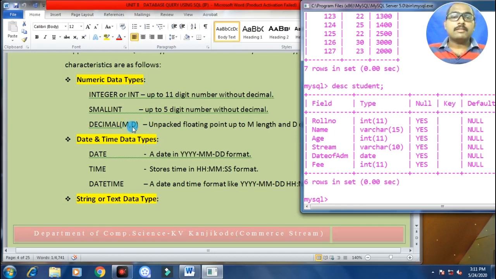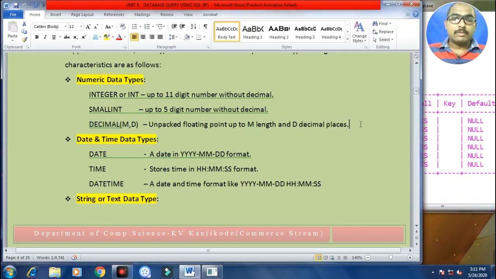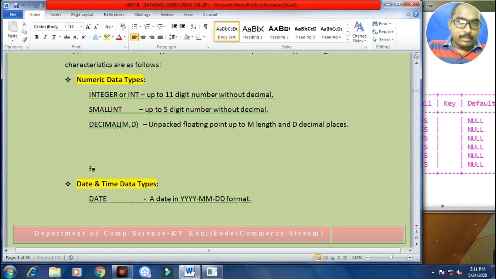M denotes length, D denotes decimal. For example, I am giving fee decimal of 5,2. Its meaning is you can give a value as input 1500.25.